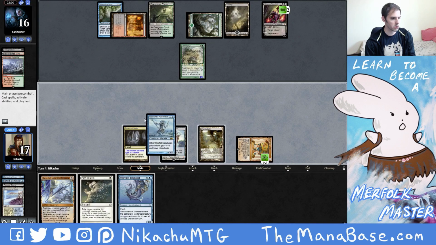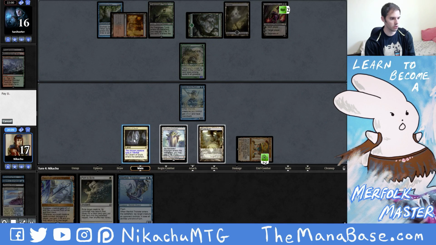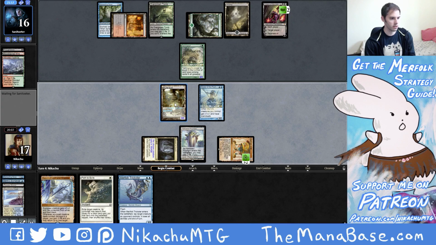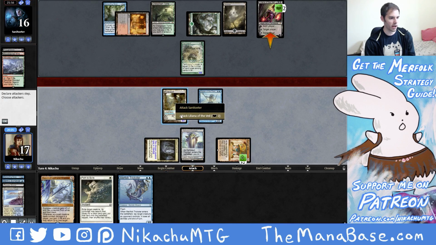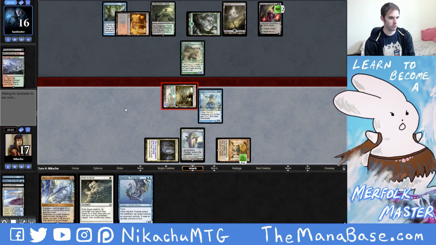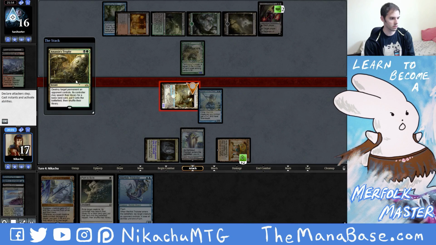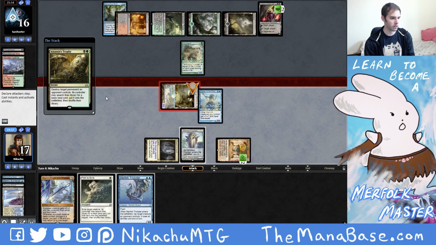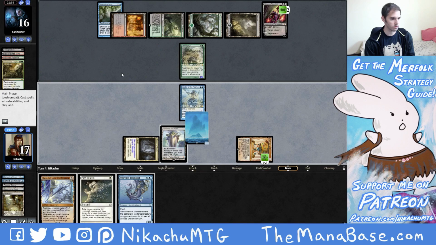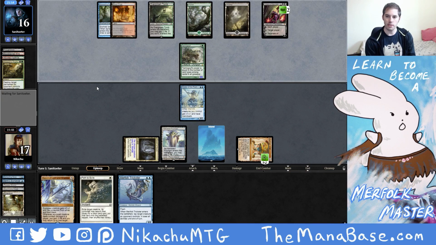So I'm going to play Master of the Pearl Trident, which is going to encourage my opponent to use the removal spell, not on the Mutavault, but on my Master of the Pearl Trident. And then after that, that's when I'm going to Path to Exile the Tarmogoyf. And hopefully my opponent has no other removal spells. Oh, they went for this one. Okay. Pretty smart line.